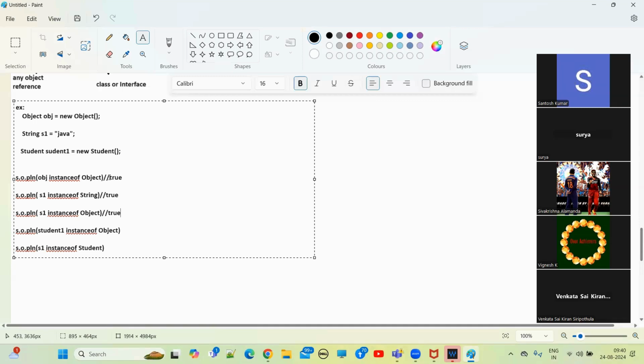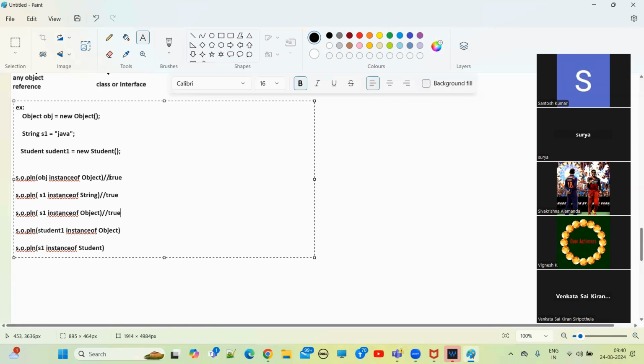Why? String is a child class of Object, so we can refer to the child class by using a superclass reference. Understand? s1 instanceof Object, s1 is the child class.